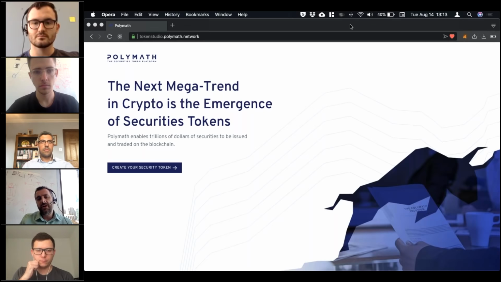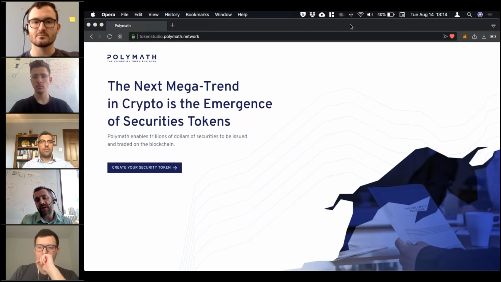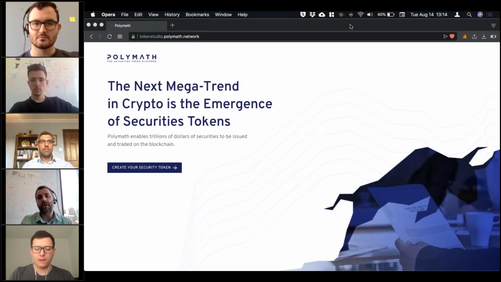The reason for the design behind the dApp was essentially to make the smart contracts accessible to everyone, and give everyone the ability to create security tokens and schedule STOs. But we've recognized as well that creating a token is only one part of the puzzle. If I want to do a fundraise, if I want to issue a security as a company, I'm going to need to get some help from other organizations.